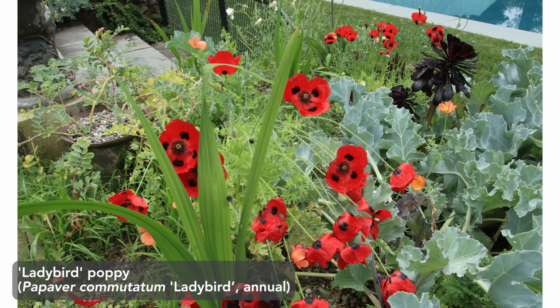I think the first time I saw a ladybird poppy in a garden was actually at Chanticleer, where they were growing amongst a lot of blue foliage plants near the pool there. And with that blue foliage, you wouldn't think of that as being such a great combination, although since poppies do have sort of bluish foliage anyway, I guess it's nature's way of telling us what works. They just stood out in this area, and they were so charming, and you could spot them from across the garden. It was really a beautiful little stand of flowers.